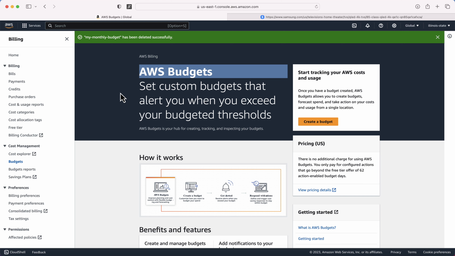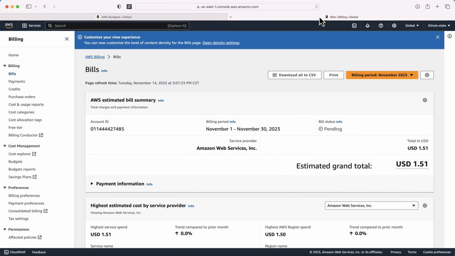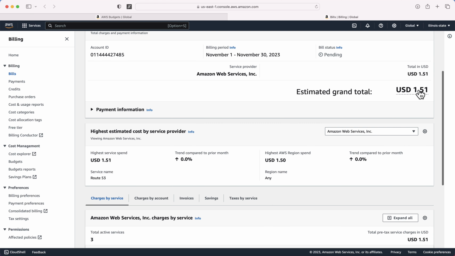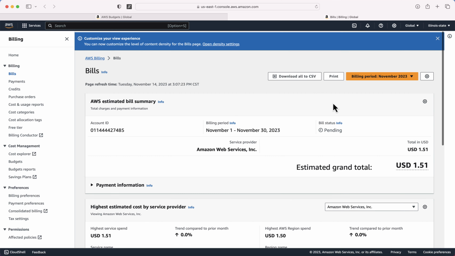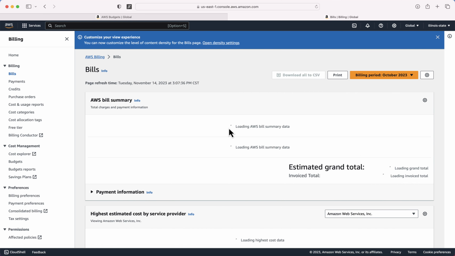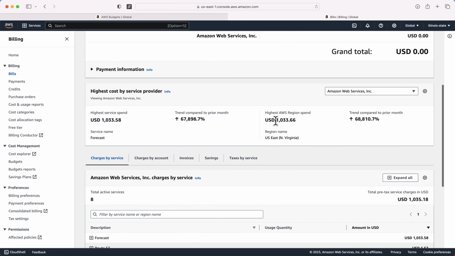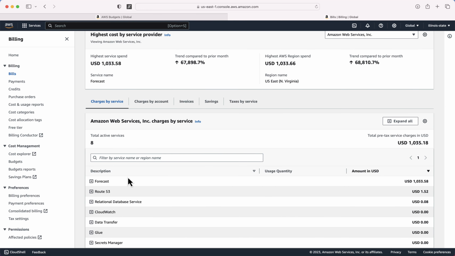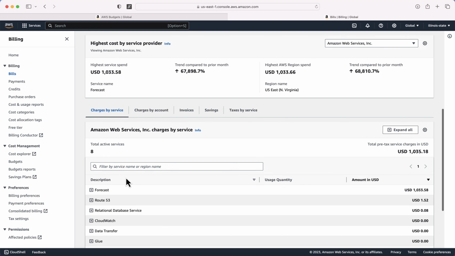Okay, and I will show you my example. Last month, I was working on the service called AWS Forecast. Normally I'm just using the Route 53 service, and that's my regular budget. But if you see my last month's bill in October 2023, it's like $1,000. I created a forecast and forgot to delete the resources, and at the end of the month, when my credit card statement came, the bill was so huge.